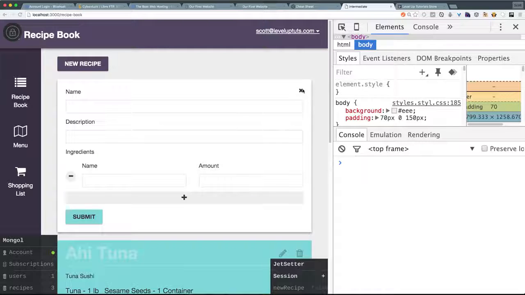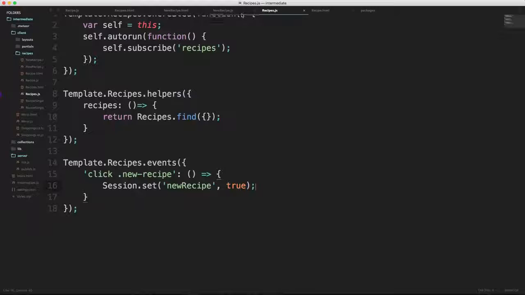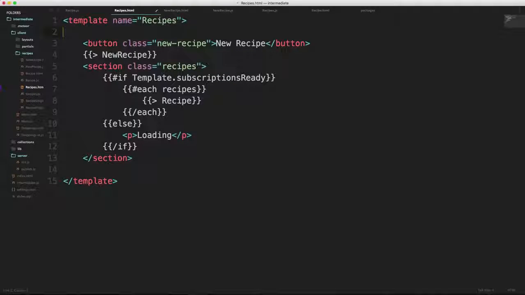Now let's actually go ahead and use one of those template session helpers that we had in a couple of videos ago, and let's use that to show and hide not only this button, but this new recipe form itself. So we can do sort of what we did before, and we can have double brackets, and we can say pound if $.session.get, and we're looking for, in quotes, new recipe, like so.